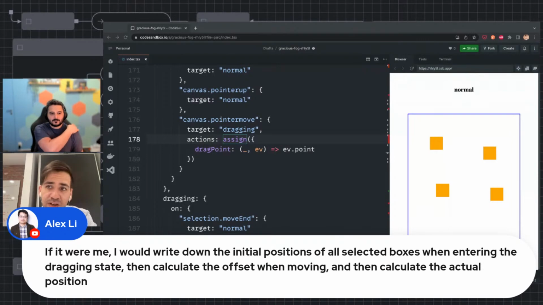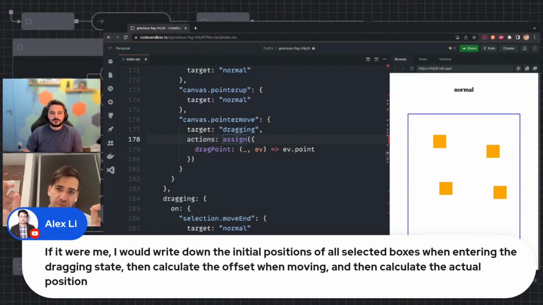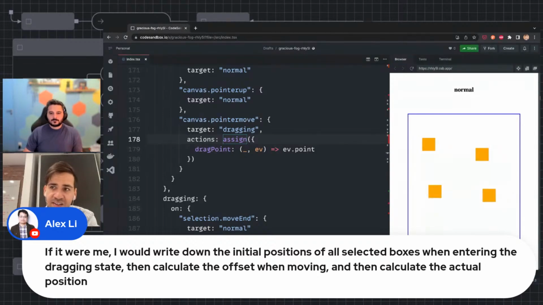I've done this before using a couple of different techniques where things go wrong if you hit the top left corner of the box versus the bottom right corner. It tries to do it from the center or something like that. But because we're only capturing two things, the start point and the drag point, we get all the information we need. We get that delta information and everything is fine.